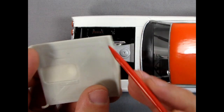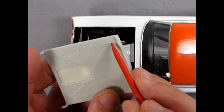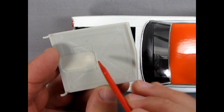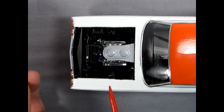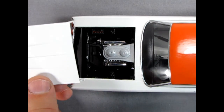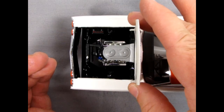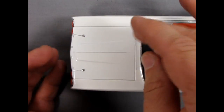So the only thing I have left to do with this model is to fill in where these sink marks are with some putty and sand them out a bit, and then paint underneath here. So I guess that's two things. And then I can add the decals onto the car for the third thing, and that should wrap up this build. So after this build, we also still have our stock version of the car, and that one has its own little challenges, which we will address coming up in this video.